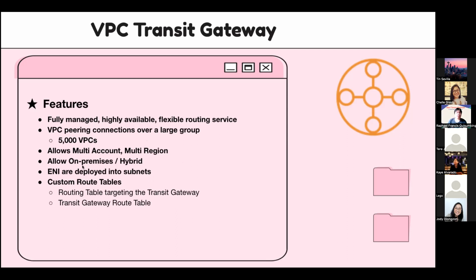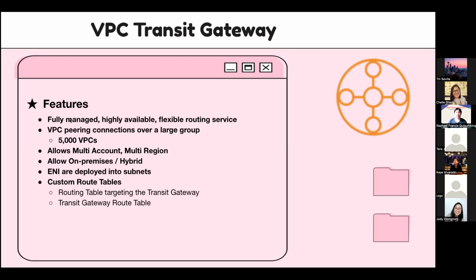It also allows on-premise and hybrid. Earlier, VPC peering is for VPC to VPC, and for on-premise, you use the VPG, right? So here, the transit gateway is a way for you to manage centrally all your peering connections.